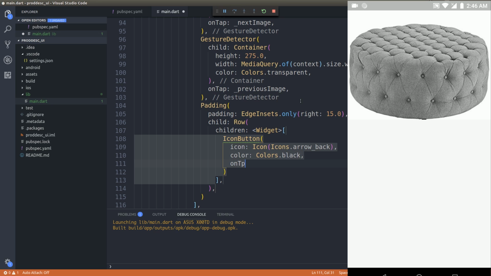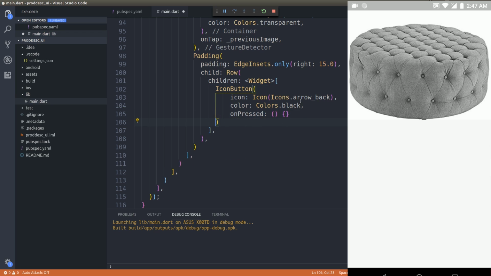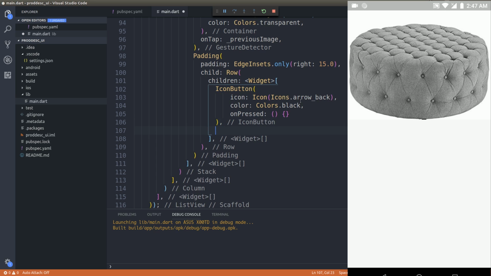On tap. I think it would be on pressed, right, since it's a button. That's the error, probably. On pressed. Fine. That's the reason why the IntelliSense also didn't trigger, I guess. Anyway, icon button. This is the back arrow button that we want, and one more button we need. That is the material button at the end.